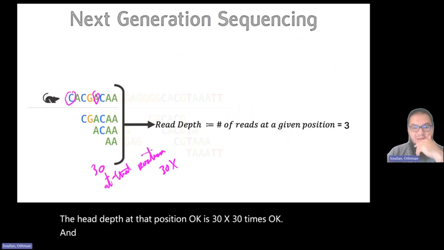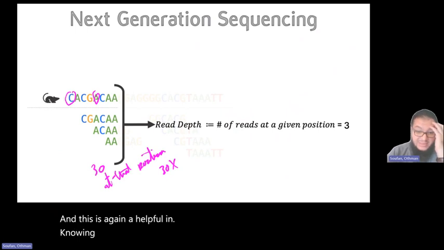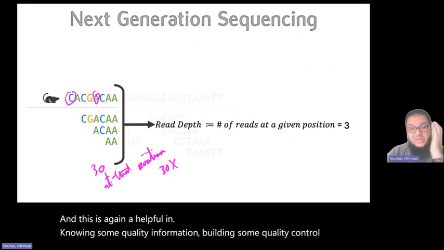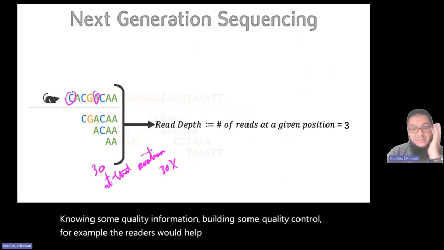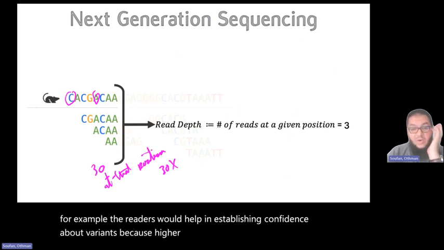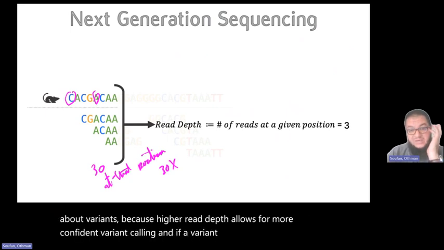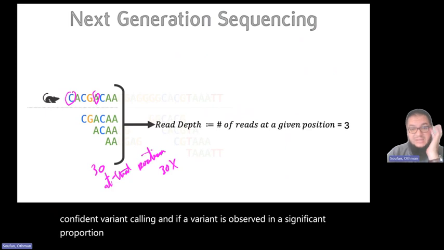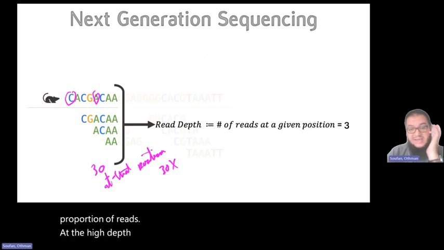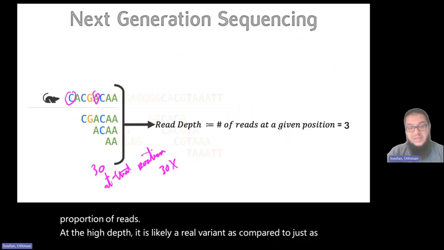And this is again helpful in knowing some quality information, building some quality control. For example, read depth helps in establishing confidence about variants, because higher read depth allows for more confident variant calling. If a variant is observed in a significant proportion of reads at high depth, it is likely a real variant as compared to just a sequencing error.